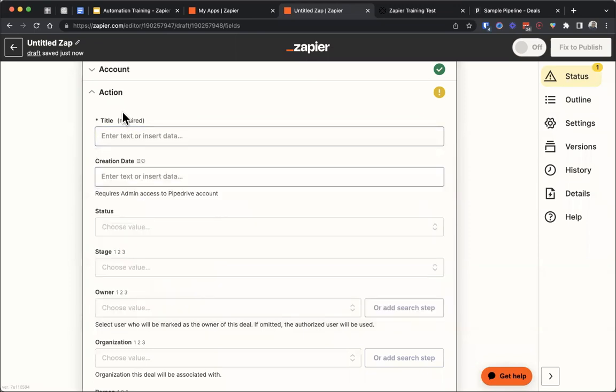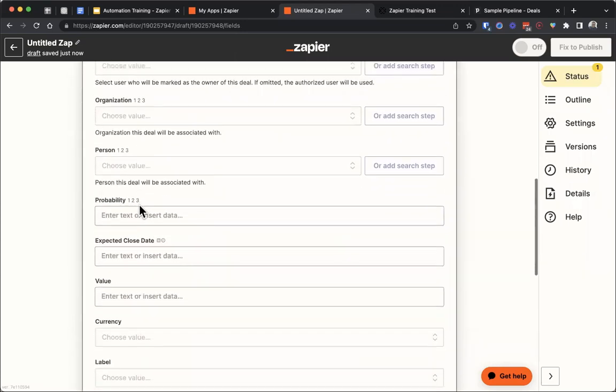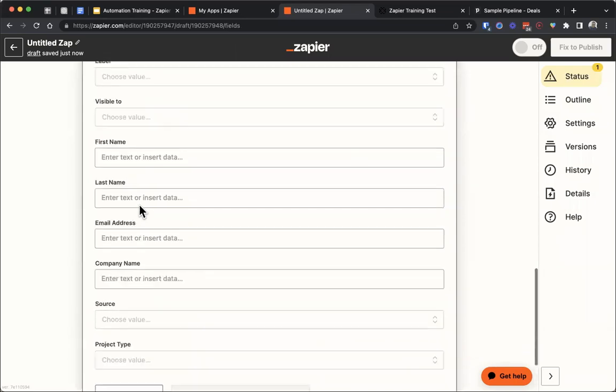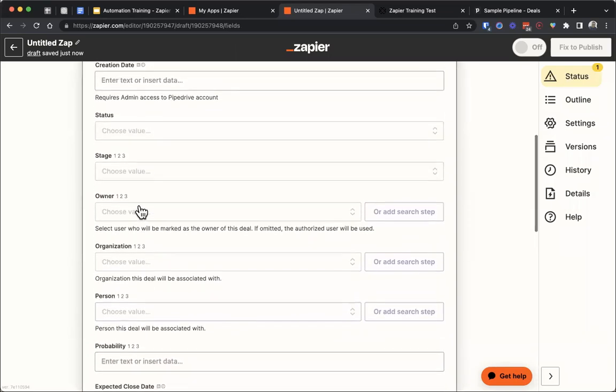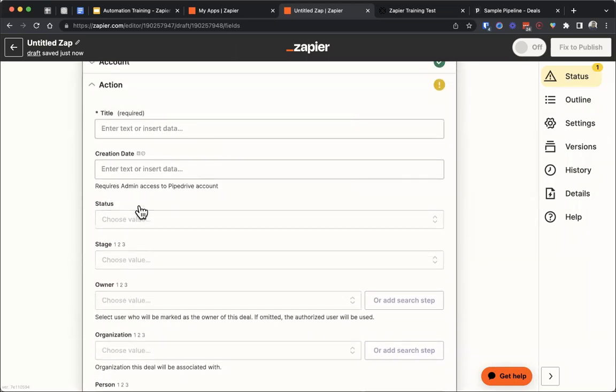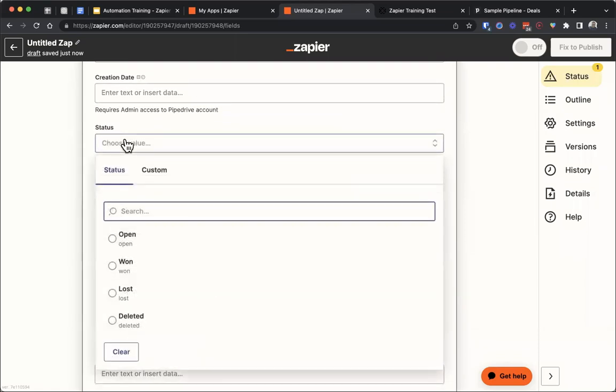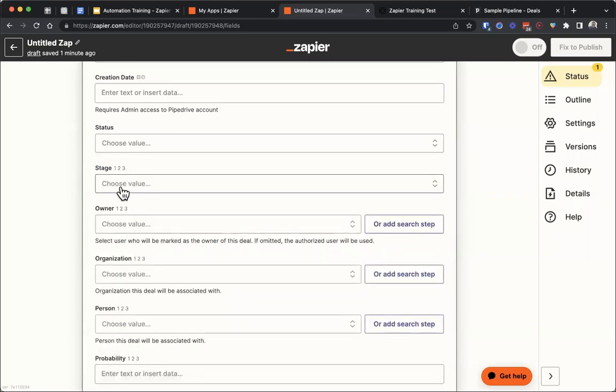And let's see what Zapier requires us to give it as data. Okay, we have to give it a title. You can see the asterisk and the fact that it's required. And I think that's probably it. However, you can see that it allows me to give it a lot more if I want. It allows me to give it the particular status. By default, it's open, but it could potentially be different for different situations.